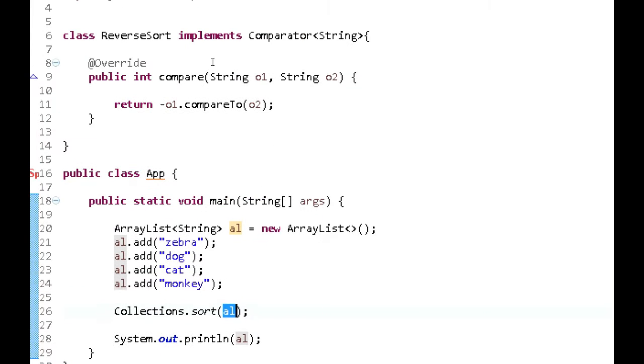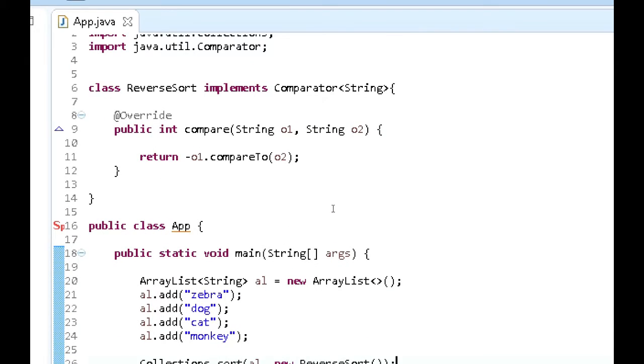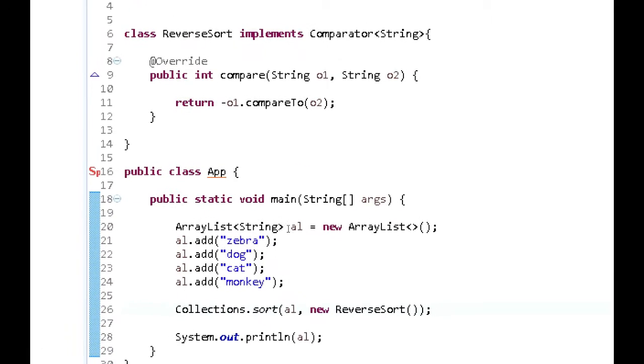But let's just say we wanted to add our own custom logic, which we have right here. The way that we'll do that is by simply going to Collections.sort, and after this array list, we put a comma, and then we would just go new ReverseSort. And that's pretty much it.